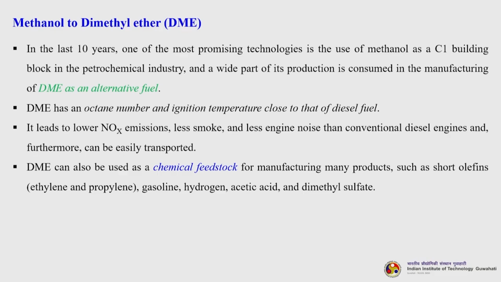It leads to lower NOx emission, less smoke, and less engine noise than the conventional diesel engine, and furthermore can easily be transported. DME can also be used as a chemical feedstock for manufacturing many products such as short olefins, for example ethylene and propylene, gasoline, hydrogen, acetic acid and dimethyl sulfate.